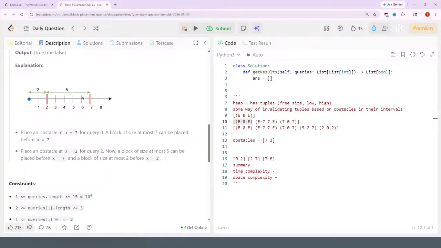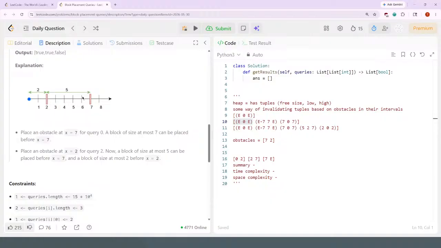I wonder what I should try to be solving for. Can I either solve for the single query case, having to deal with multiple obstacles, or maybe the single obstacle case, having to deal with multiple queries?